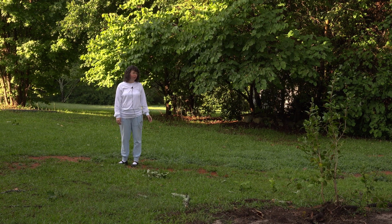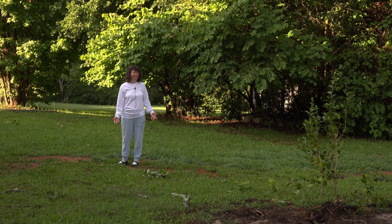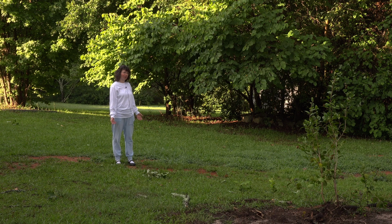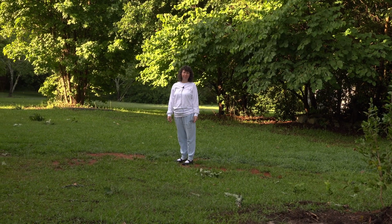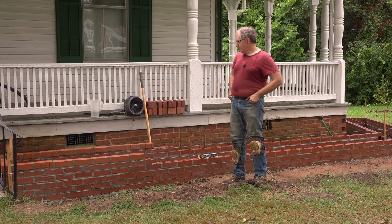And I was very happy to hear, though, that there were no fire trucks, which means that lightning didn't hit anything and nothing caught on fire, so that was good. But look at all this debris. Wow. It was intense. Here it is Friday morning.